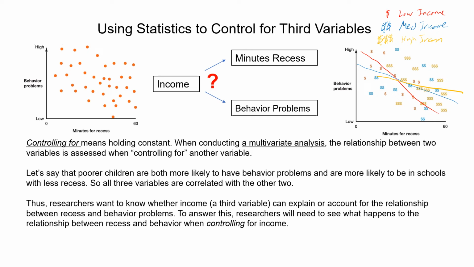Meaning, they do it like I did here, where they've got a different regression line for each of these different income levels. And by controlling for it with multivariate regression in your statistical program, SPSS, SAS, Excel, any of these, you can start to find out if these third variables, like income, actually have an effect on the relationship between the two, such that income is causing the relationship to be present in some cases and not in others.